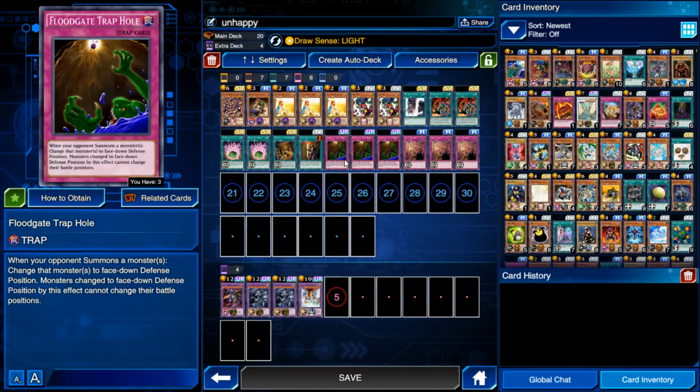Otherwise, he's just going to be doing a ton of effect damage by tributing a ton of dinosaurs. So you do want to Floodgate Trap Hole him. That's basically the only drawback to the deck, is that you don't really have an answer to that particular monster. You only have the Floodgate Trap Hole.